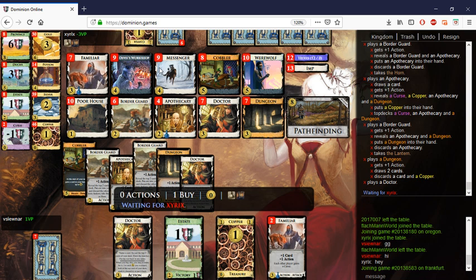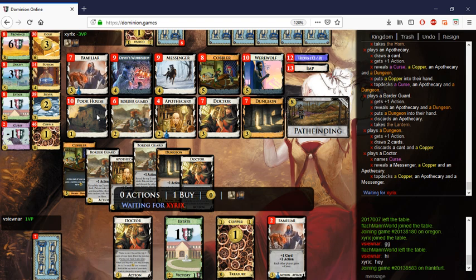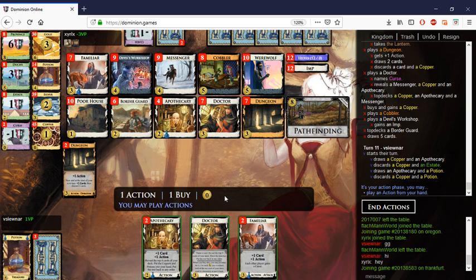I see. So when you have the lantern, okay, I understand. Now that's why the wording on the lantern is as such. It takes all three being actions to take the horn because you reveal three now. So Border Village says, if you turn up three actions, or however many cards you turn up, if you get that many actions, then you get a bonus, a prize. Okay, no problem. So, Apothecary.